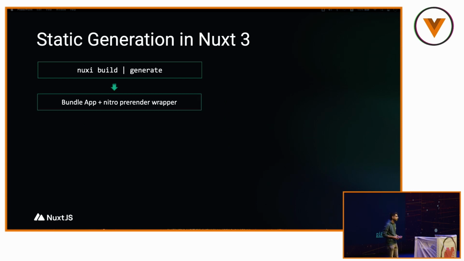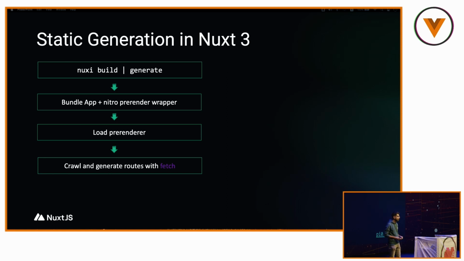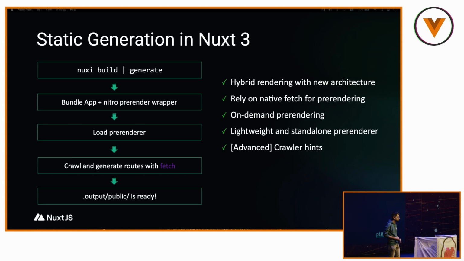Comparing Nuxt generate between Nuxt 2 and Nuxt 3, in Nuxt 3, pre-rendering is the new term. It not only works using Nuxt generate, but is also part of the Nuxt build, and you can this way use pre-rendering. And there's also one more architectural difference, which seems to be small with the fetch, but it has great impact for the future because we are depending on native fetch API.